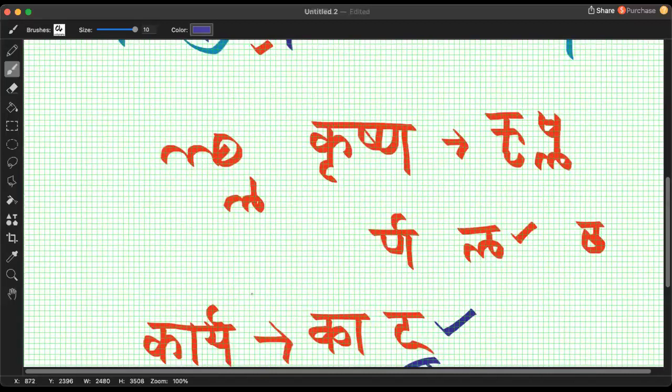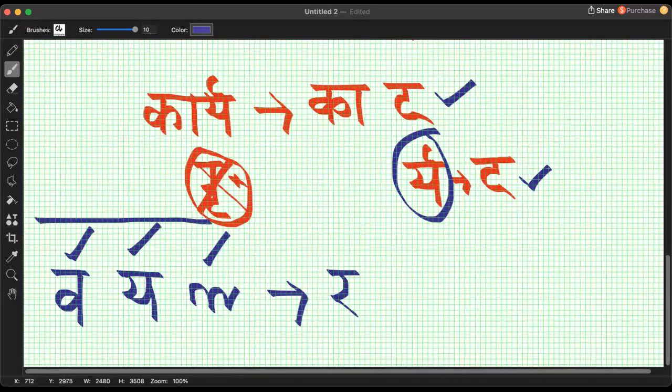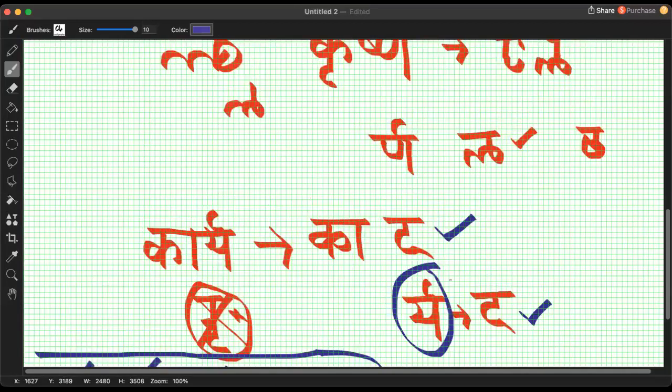So I have already noted these points. When you're practicing ver, year, and no, for these three, when you're adding a Ra alphabet, the special rule will apply. The form will totally change in Sharada. You simply have to remember it, there is no other way. Ma'am, can you cover Earth again?